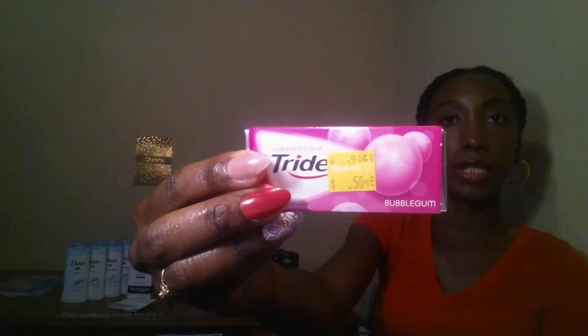So let's go ahead and start with Walmart. At Walmart, I picked up the Trident. If you saw my previous video, my Walmart has some Tridents on sale for $0.50. I purchased three of these — they're normally priced at $0.96 but they're on clearance for $0.50. There is a coupon on SmartSource.com for $1.59 off three, so after that manufactured coupon, it ended up being a $0.09 money maker.